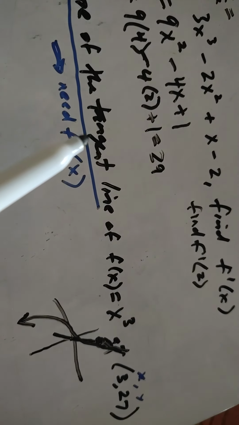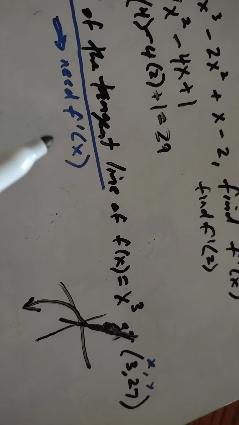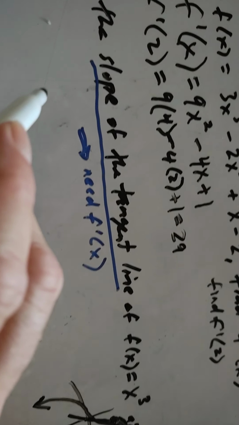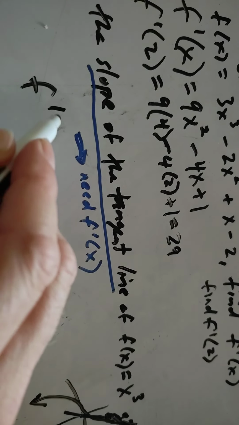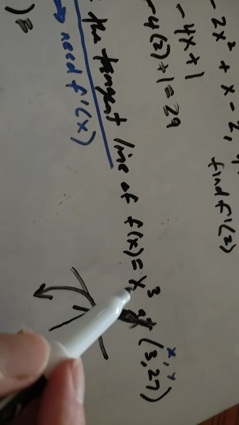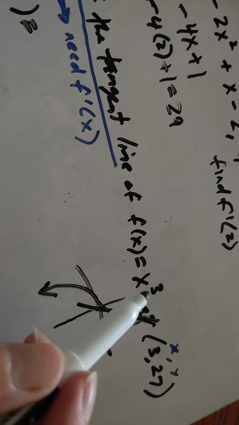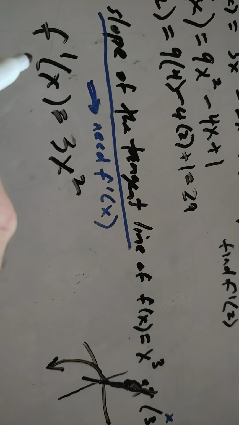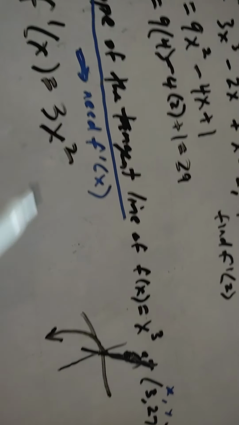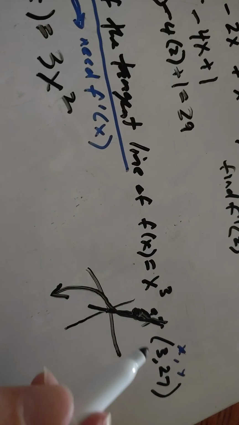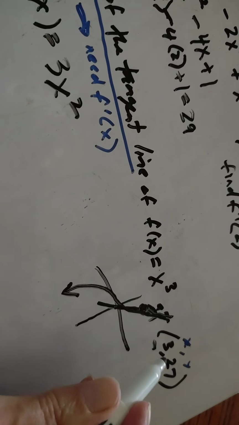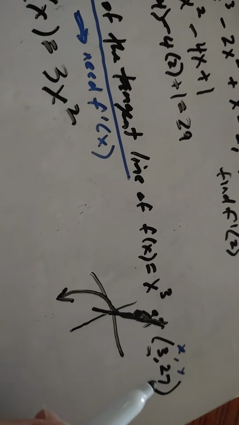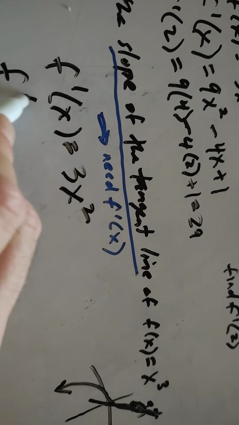So whenever you want to find the slope of a tangent line, that means you want to find f prime of x, because the derivative will tell you the slope of the tangent line for any x. So let's do that. I'm going to write f prime of x equals, by the power rule, you bring down the power and then decrease it by 1. So this becomes 3x squared. And now this will tell me the slope of the tangent line for any x of this curve y equals x cubed. So how about when x is 3? When they give you a point, it's the first number, that's your x. And as you know, the second number is your y coordinate. So let's find f prime of 3 and then we'll be done.